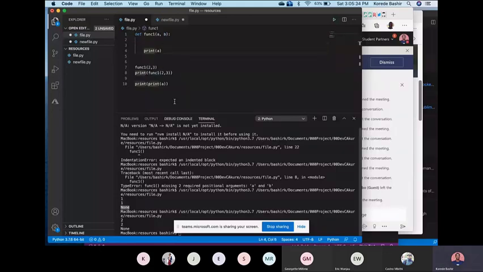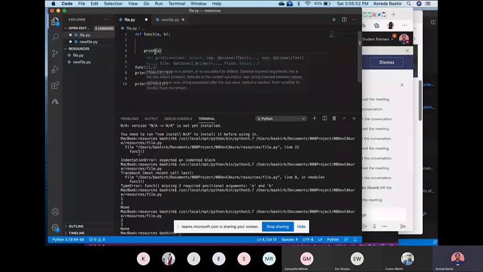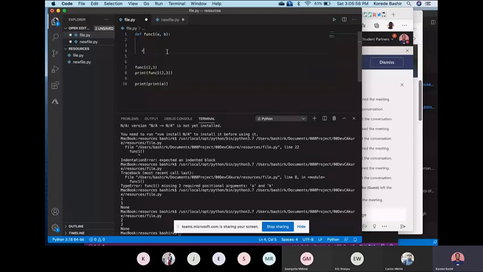The reason why there is a None response there is because there is no return value. If I have a return statement that says return a, then the value of a gets returned from the function and it gets shown on the screen.